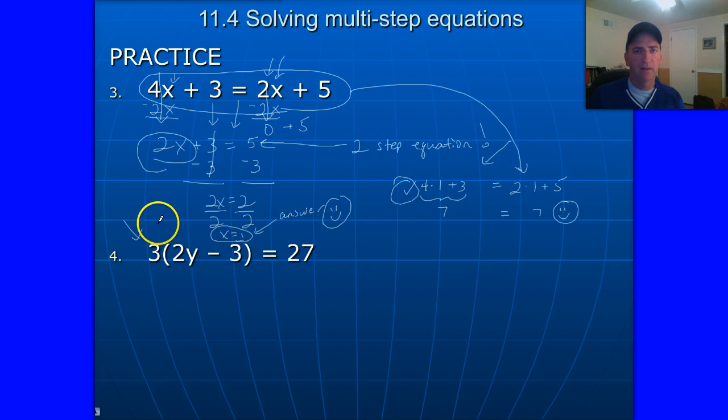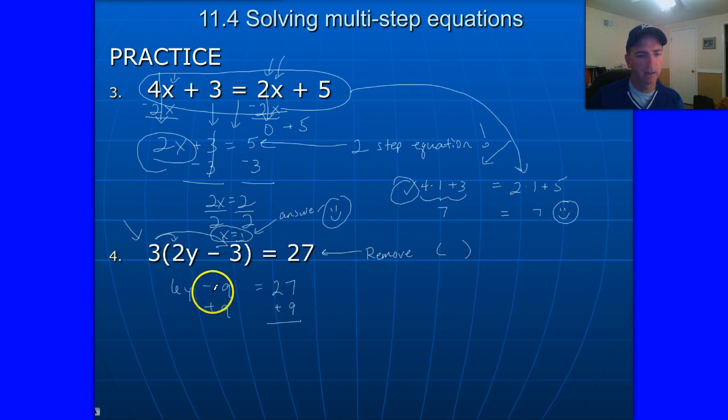You're almost done. This is the last of the instruction right here. This one you have a parentheses. And so if you recall on the slide a few minutes ago, the first thing we want to do is remove parentheses. So to do that, you have to use the distributive property that we learned earlier in chapter 11 by multiplying this 3 times each of the terms there. 3 times 2y is 6y. 3 times negative 3 is 9. That's equal to 27. All right, we're going to add 9 here.